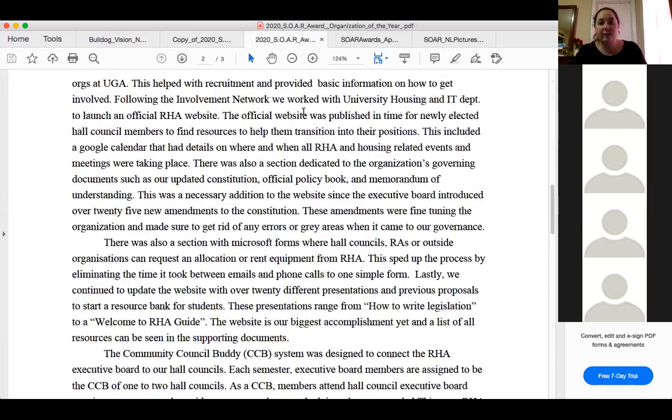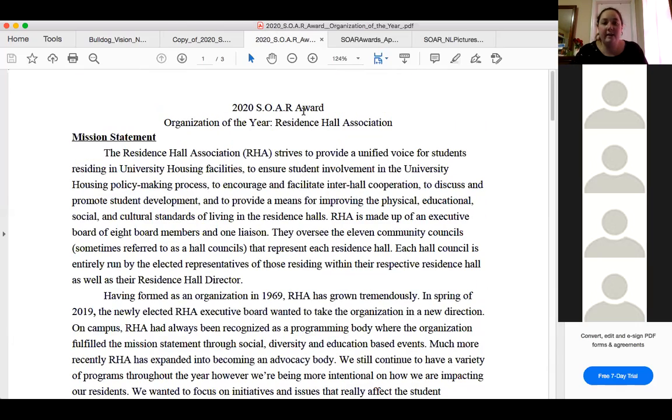And as you can see, it was 3 pages. And once again, they provided a more broad overview because assume that the judge hasn't heard of your organization. So make sure that you're including a description, even if it's just a few sentences, but saying MedLife does this or RHA does this. So just give them a little context before diving into specifically why you deserve that award.